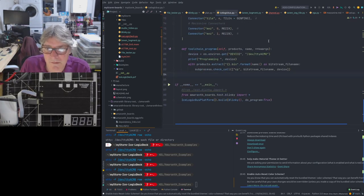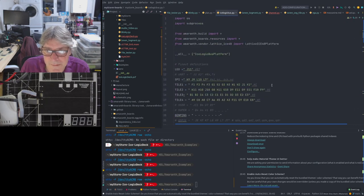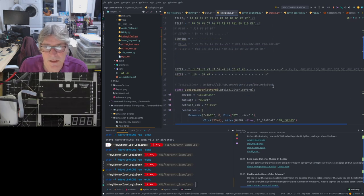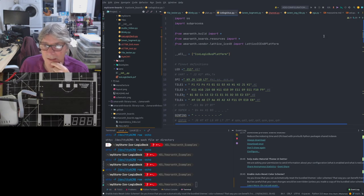So that's our boards file. There's enough in it for it to work, basically, at this point. But it is not complete, so we might need to round back to this at some point to get it working properly. There might be enough there for what we need to do today, though, I think.